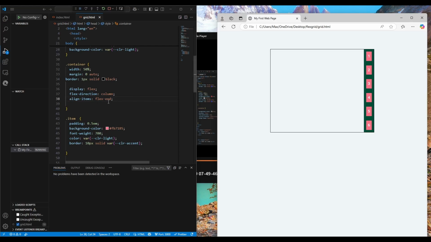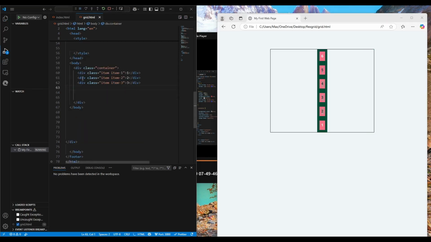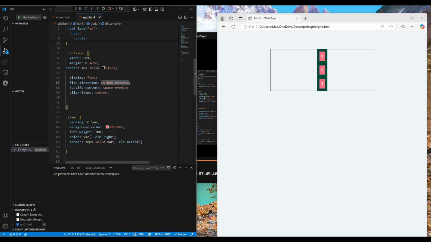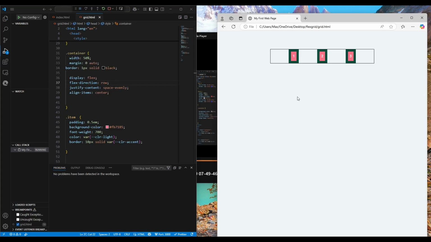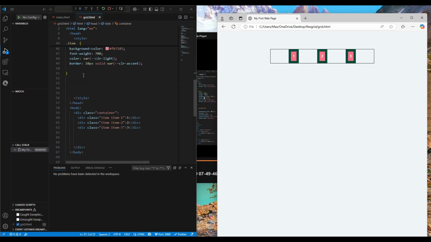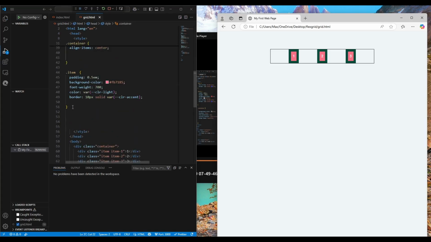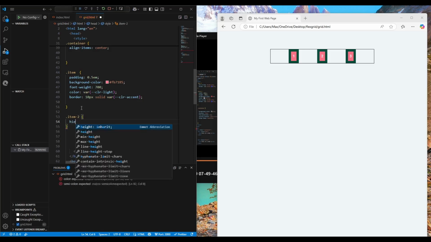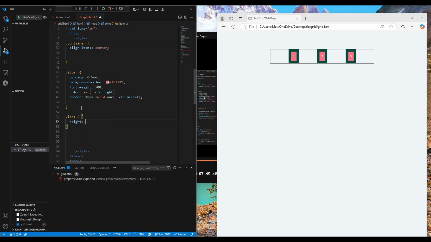And then we can also do column reverse, row. And what we're going to do is take item 2 and give it a height of 200 pixels, something like that.